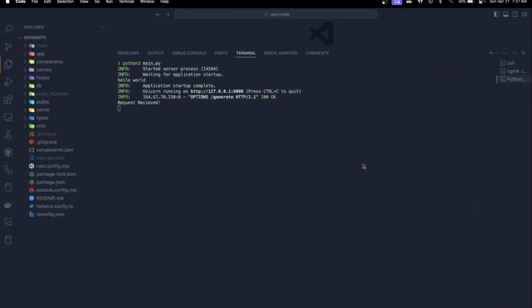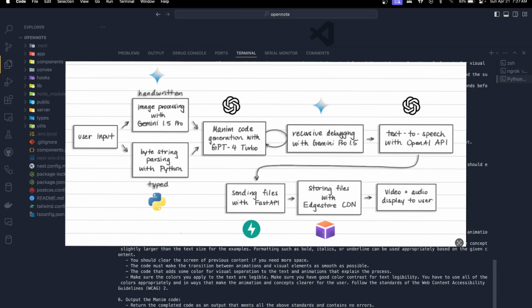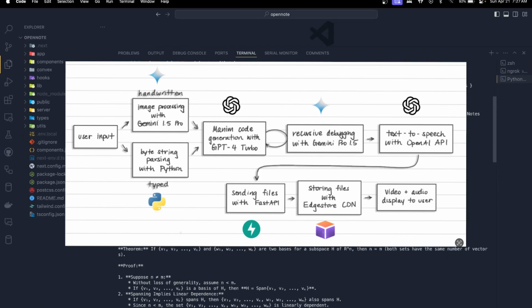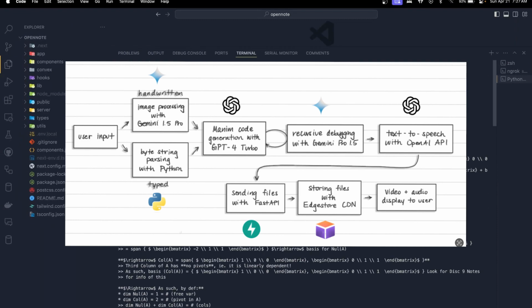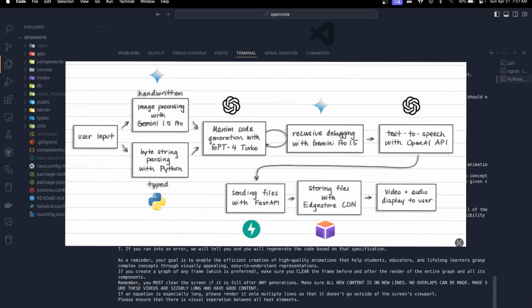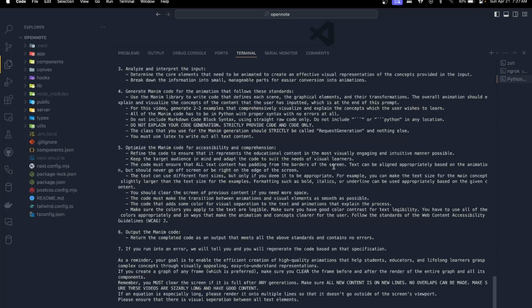Once you request the data, it is sent to our backend API, which is a Random Class API in Python. As you can see here, Google Gemini parses out the content of any supporting files that you provided, and then it gives you a bunch of training data for OpenAI's GPT-4 model, which then parses out data from these sources and learns from its system data, as well as taking content from other various sources such as image processing and byte string processing. All of these are then put together to create a final prompt, which then generates your video.